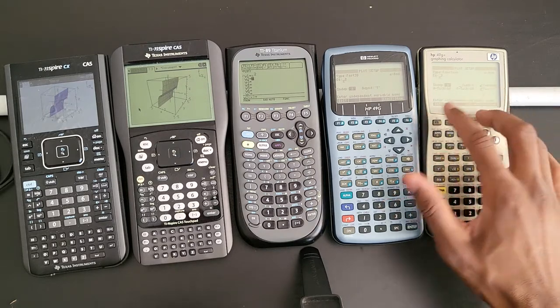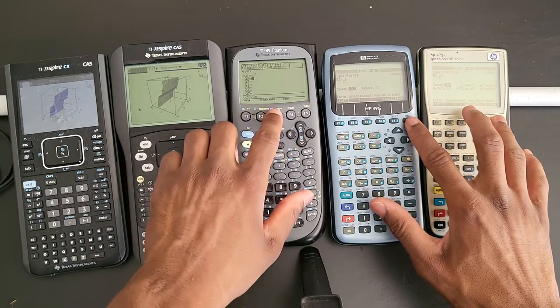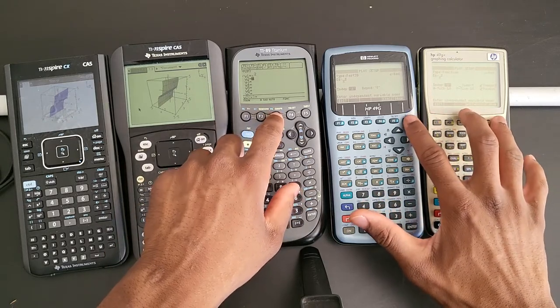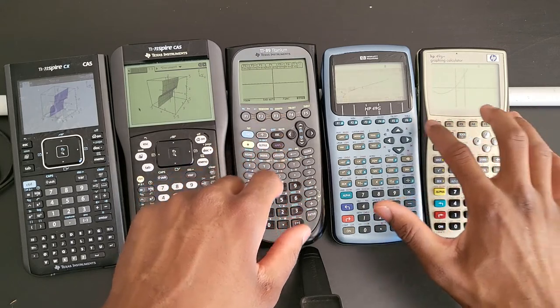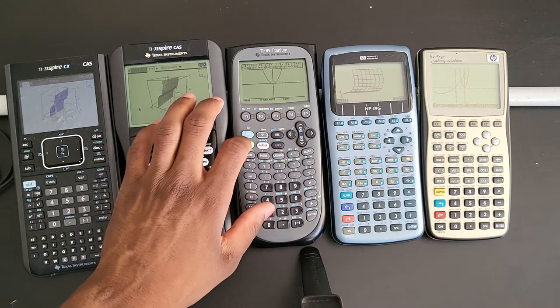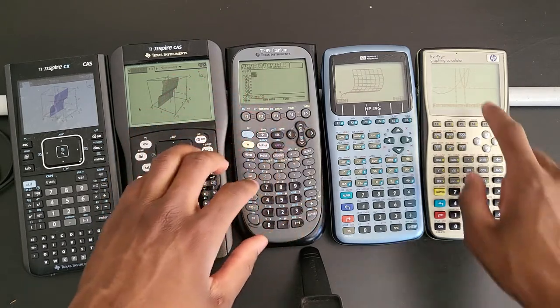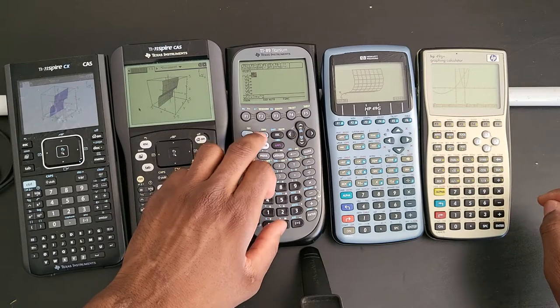So F6 on the two HPs, and F3 on this one, diamond key, F3 on this one, 1, 2, 3, here we go. Uh-oh, so I did something wrong, so I've got to do it again. Okay, so there we go. I was supposed to change this one from function to graph, so I did not do that.